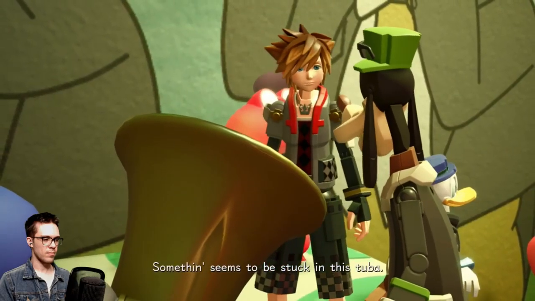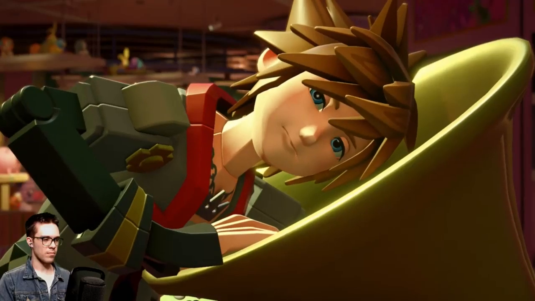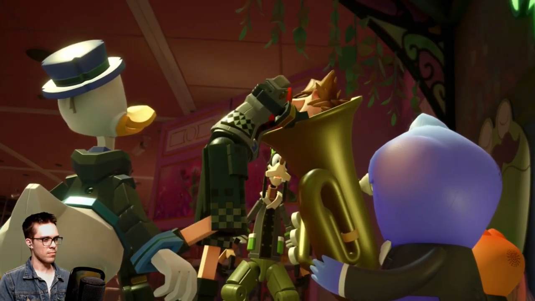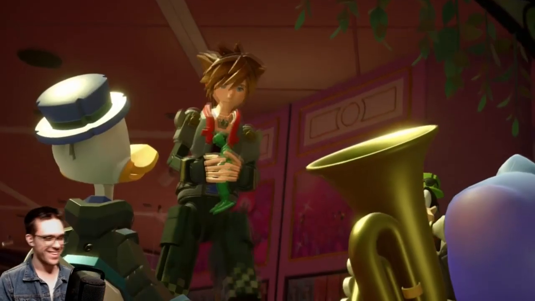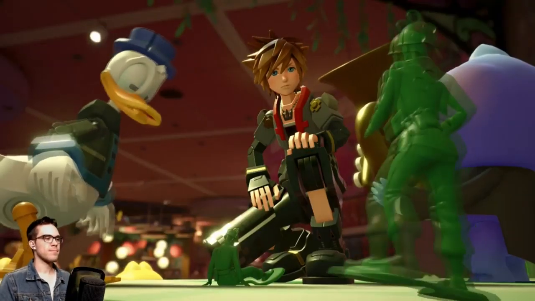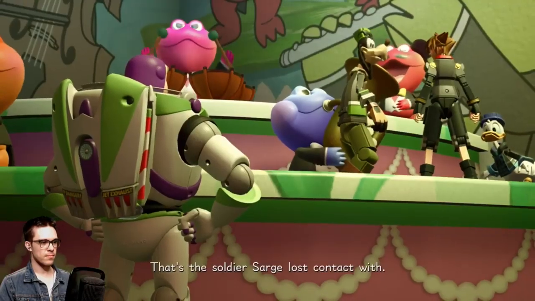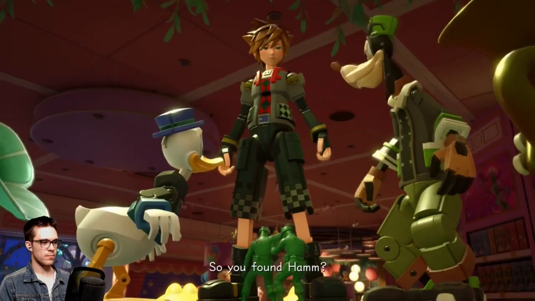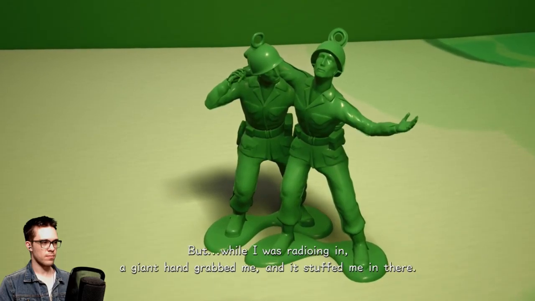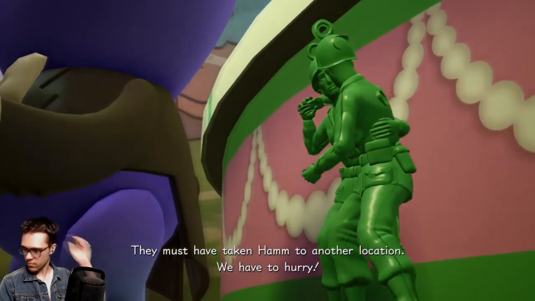Something seems to be stuck in this tuba. I'll get it out. Almost got it. There! What? What's he doing in there? Corporal! You alright, son? Yes, sir. That's the soldier Sarge lost contact with. So, you found Ham? Yes, but while I was radioing in, a giant hand grabbed me, and it stuffed me in there. They must have taken Ham to another location. We have to hurry.